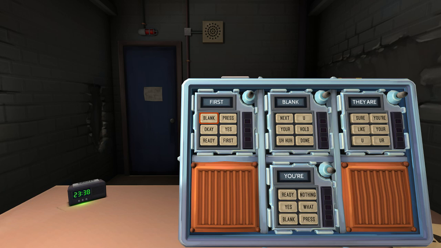Top right. Top right is press. Oh, turn the page, stupid hands. Should I press it? Right. Right? No. Middle? No. Yes. Yes.